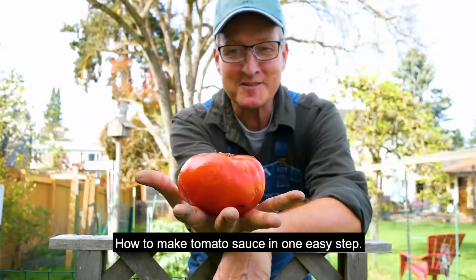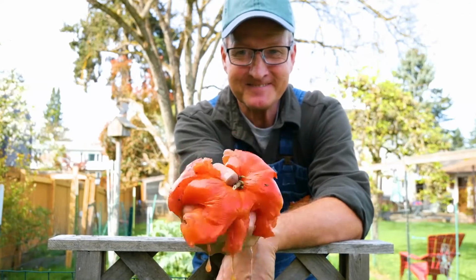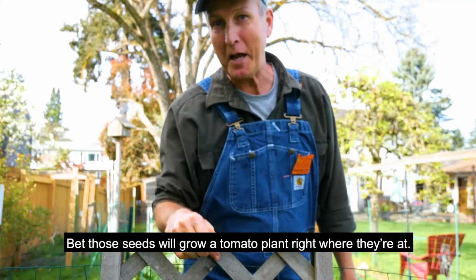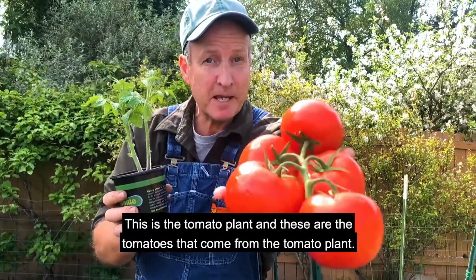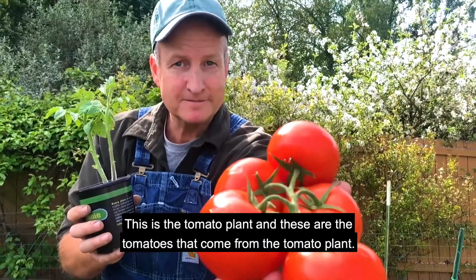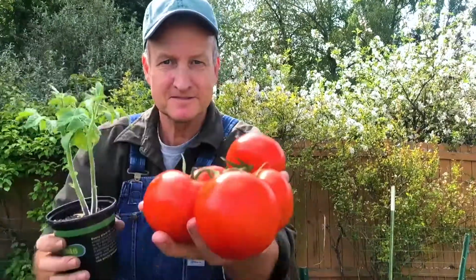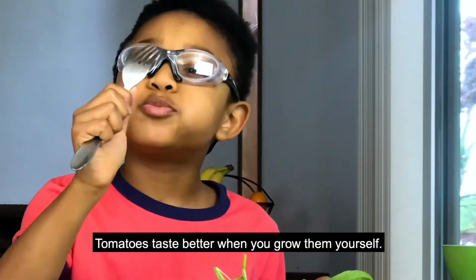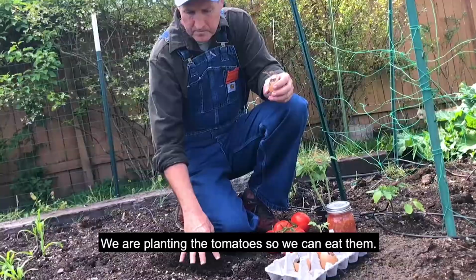How to make tomato sauce in one easy step. Bet those seeds will grow a tomato plant right where they're at. This is the tomato plant, and these are the tomatoes that come from the tomato plant. Who doesn't like tomatoes? Yeah, I like tomatoes. We like to eat tomatoes. Tomatoes taste better when you grow them yourself. We're planting the tomatoes so we can eat them.